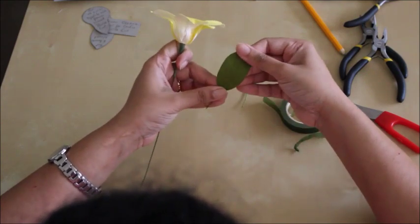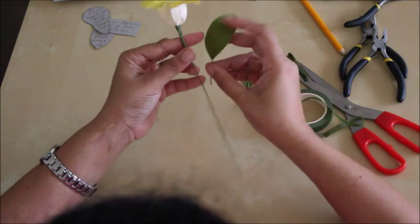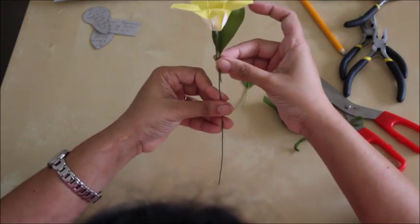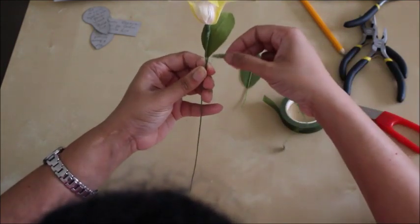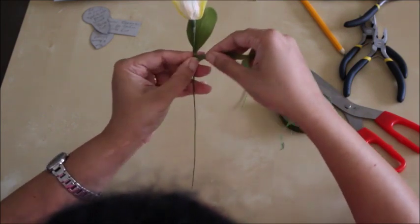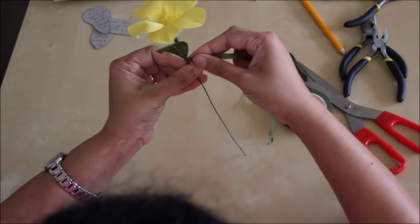For the leaves, all you do is simply bend it to take whatever shape or form you need. You've got the wire, so that'll hold it in position. Look at where you'd like to place the leaf, a little higher, a little lower, it's all up to you. Again, take your tape again like we did the first time. Start a little lower than you'd want to. Go upwards till you reach the base of the leaf.